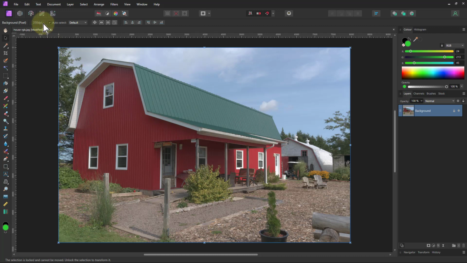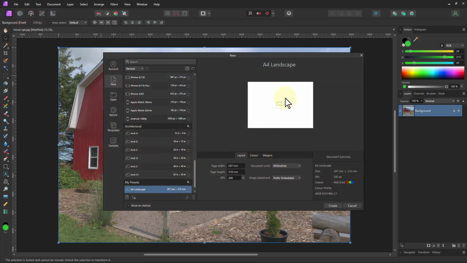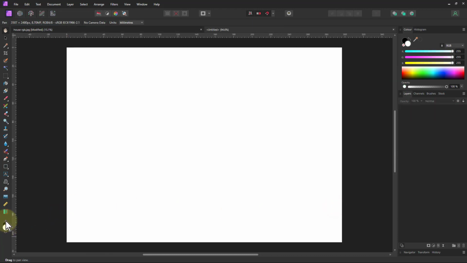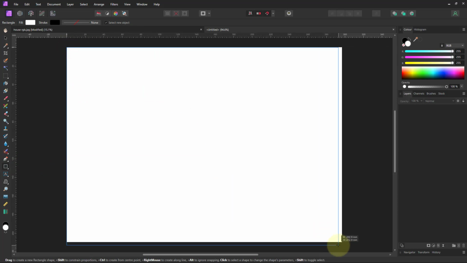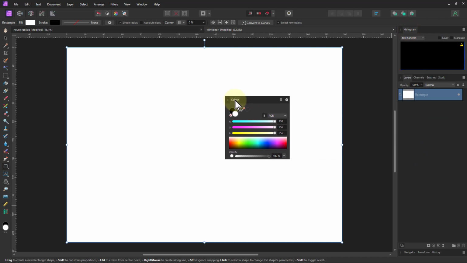To see this a bit more closely, let's go to File, New, and just do a rectangle there. It doesn't matter what size it is. And with that then, because we start off with a new file, there is no layer. We'll put a layer in here, which is just going to be a rectangle, and it's a rectangle because it's easy to change the colour of it. I'll take the colour tab here and drag this down.